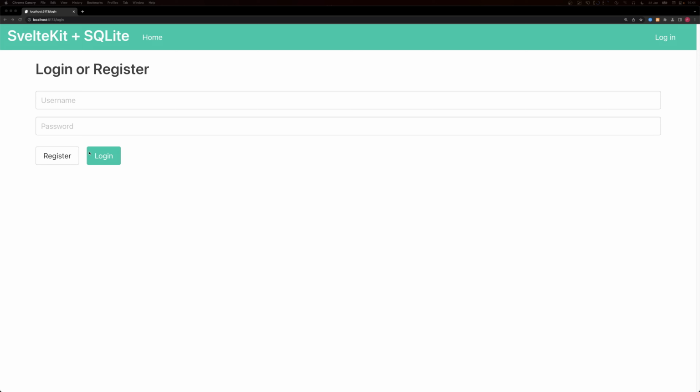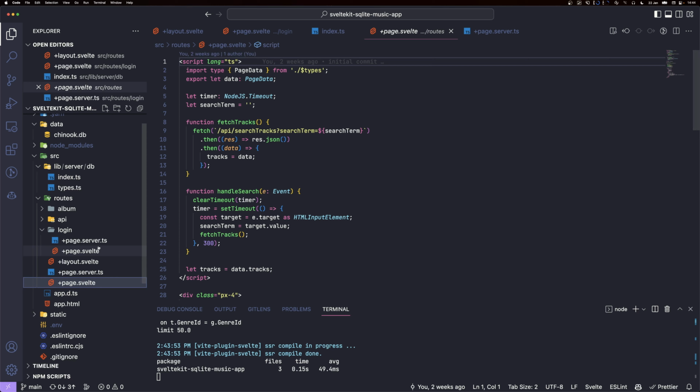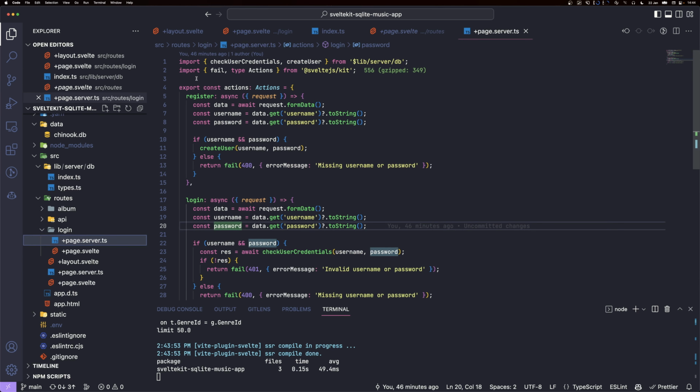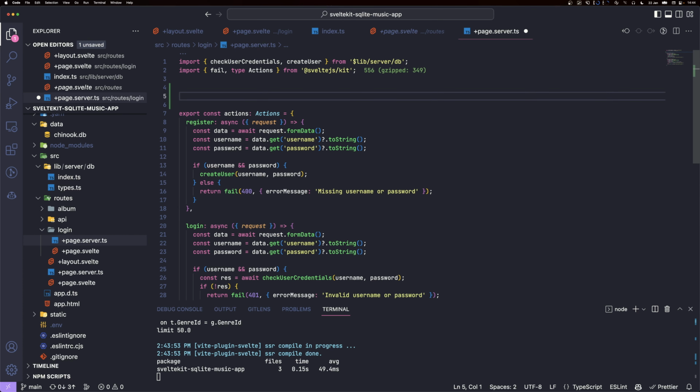So for now, the login button only checks if the username and password match, but we don't actually get logged in. So to do this gets now a little bit more interesting. We need to do a lot of stuff. So we go back to our code, and we should start off. We go to our login server function, and let's create a new function in here that actually performs a login. Function perform login.